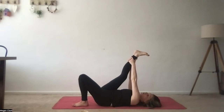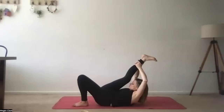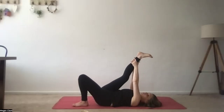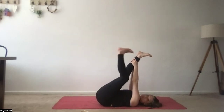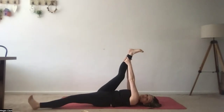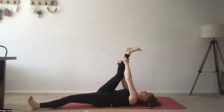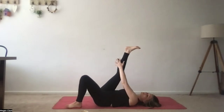Inhale and exhale. Lovely job, everyone. Breathing in and breathing out. Lovely. One more if you like. Nose to knee. Again, just holding, slowly bringing it down. And you've got the option if you want to kick that right foot up and out. See how that feels. Making any adjustment that you need with your grip, or bring the foot back.